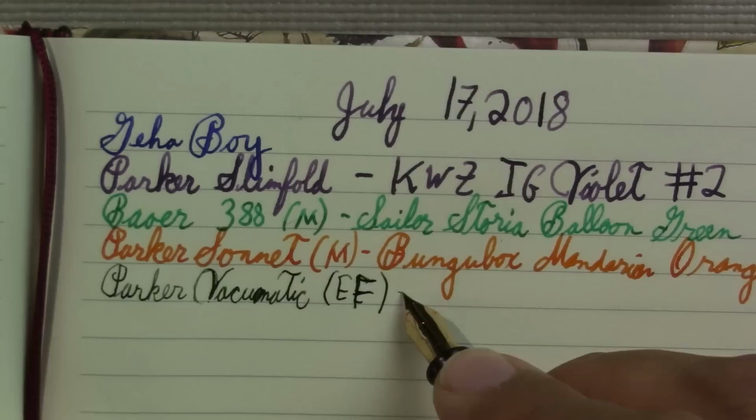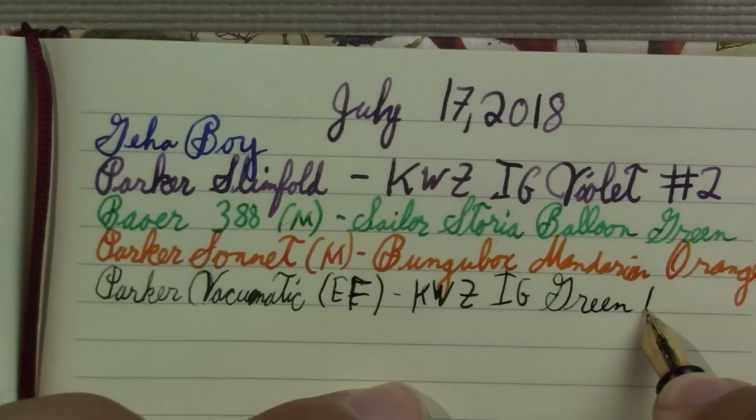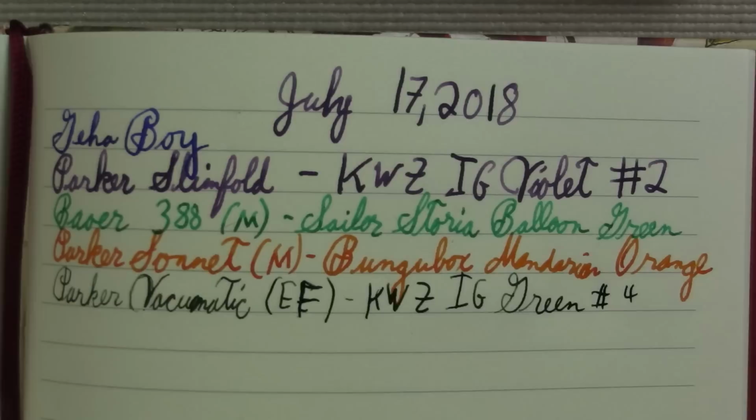And the ink in it is KWZ Iron Gall, green number 4. It doesn't show the same cool iron gall thing that the violet does. It's, you know, just a plain dark green.